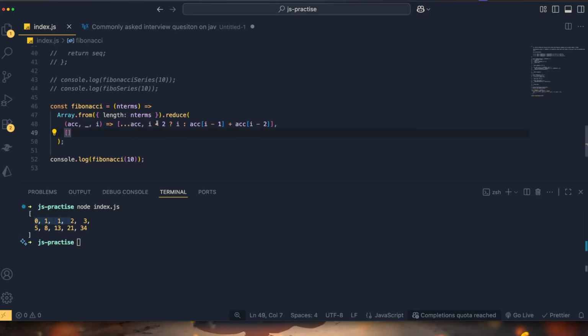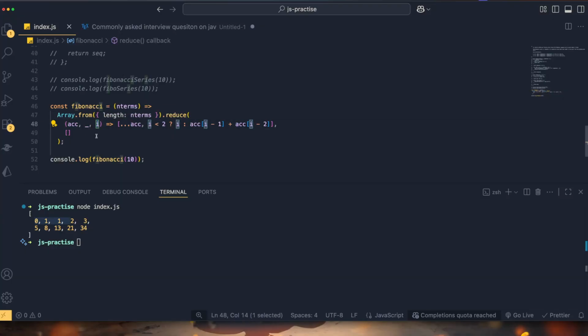Previously we made a mistake by using fill of 0, which fills that particular value with 0. Here we are not using fill, but creating an array with the specific terms, so it creates the specific values 0, 1, 2, 3, 4, something like that. Then we use the reduce function, accessing the previous values and the current value.